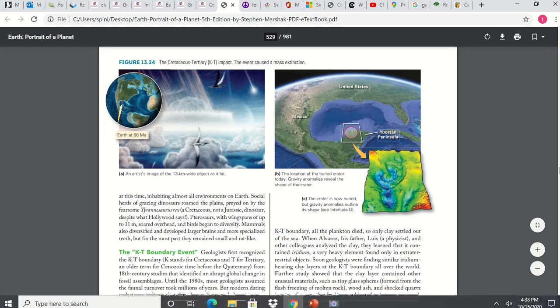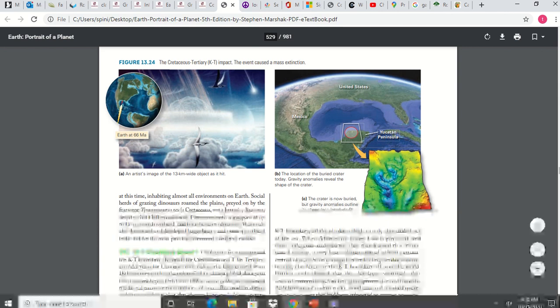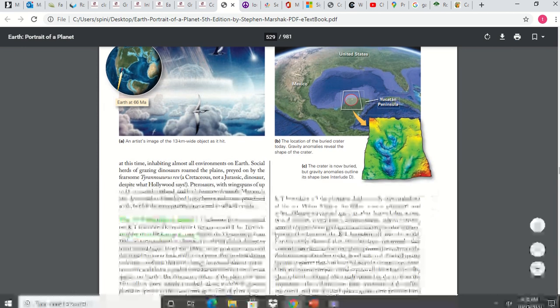Read this about the KT boundary. Very interesting story about the Alvarez father and son team who discovered this. And when they came up with this theory back in the 60s, people just thought they were crazy. Very similar to Wegener, when he was talking about continents moving. The fact that a meteor would cause the dinosaurs to disappear was just crazy. But as the evidence began to pile up, scientists began to agree. The problem, of course, was finding the hole. If a meteor hits that big, where's the hole? And that was discovered, I think, back in the 80s.